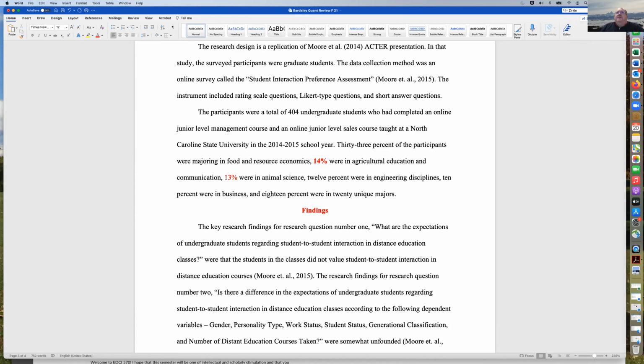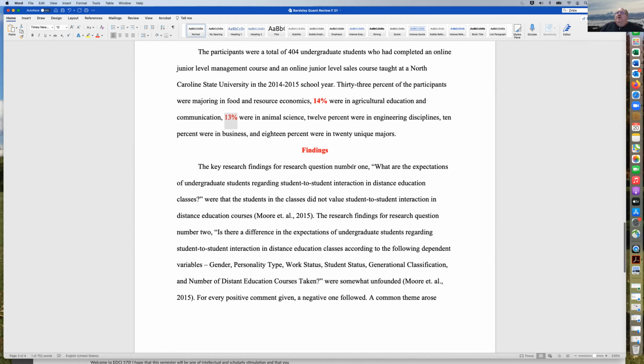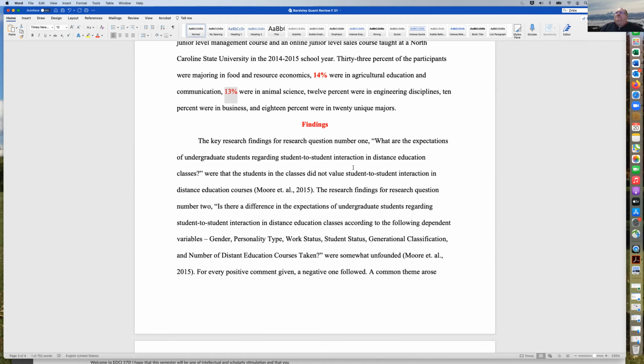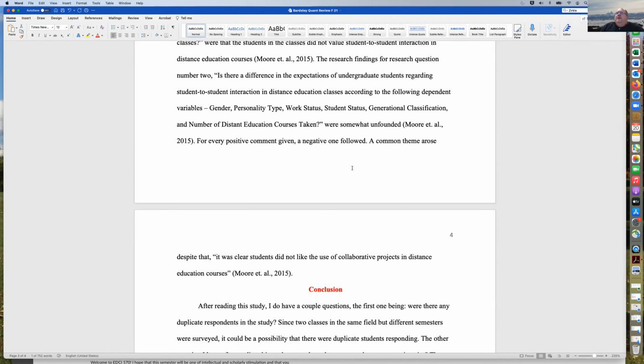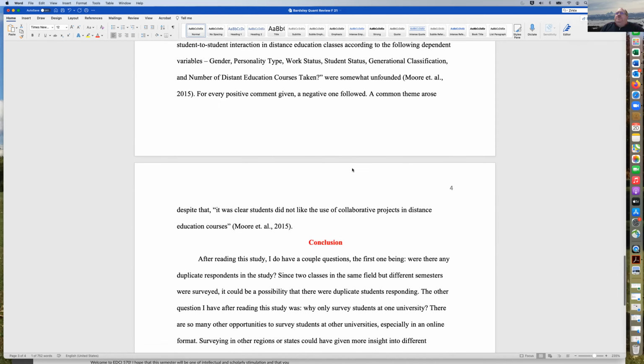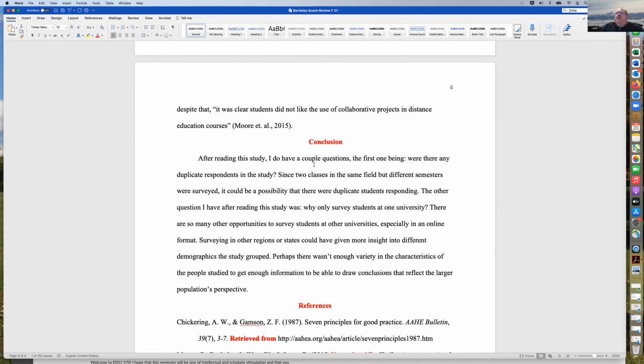Percent. Okay. And then go into research findings. And again, just make sure your verbs are in the past tense, and then conclusion.